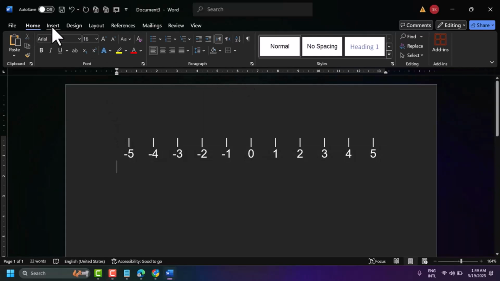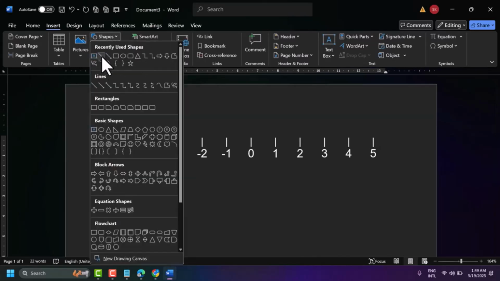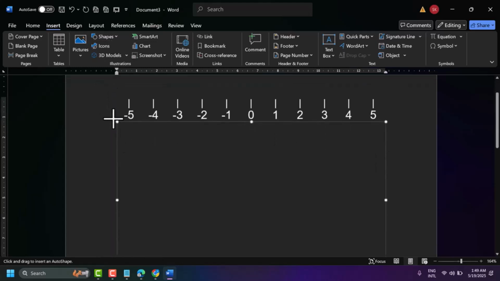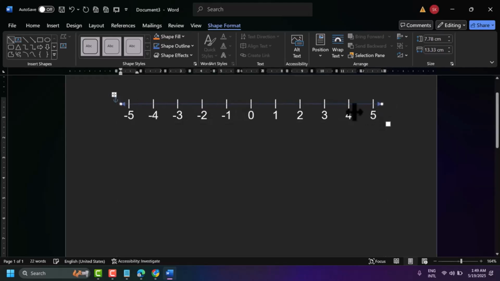Then go to Insert, then click on Shapes, and here select this arrow, then press and hold Shift and draw it. And adjust it.